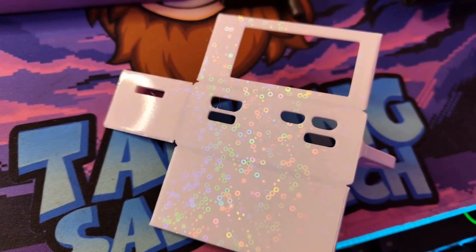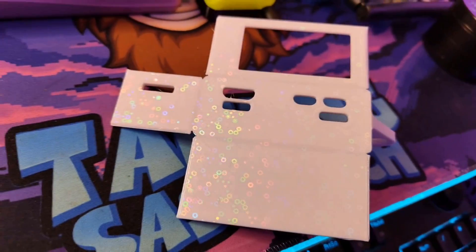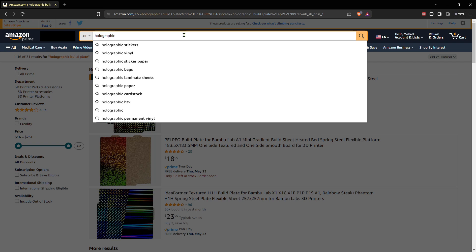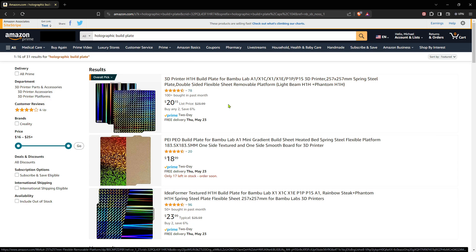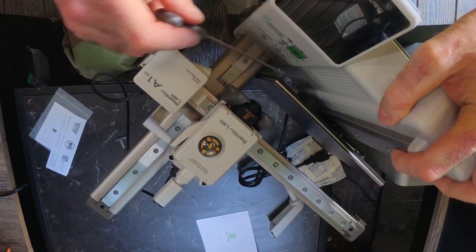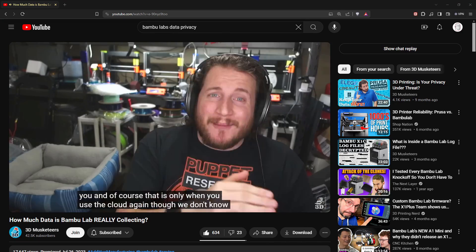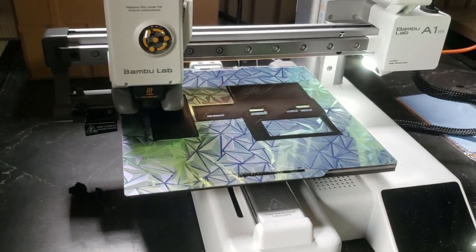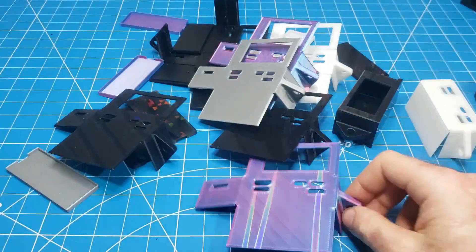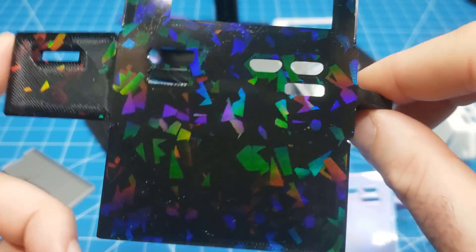Meanwhile, Talking Sasquatch sent me a video of what he was able to accomplish printing the Foldish Igachi on a Bamboo printer. In the wild times, I'd been looking for more build plate patterns, and it occurred to me that most of them were made for Bamboo printers. So I bought a Bamboo A1 Mini with the Max Neo refund, and it made me happy. Newly realized cloud concerns aside, the speed of the new printer was amazing, and allowed me to rapidly iterate using different PLA kinds and colors. It seemed like the prismatic effect is most prominent when backed by black.